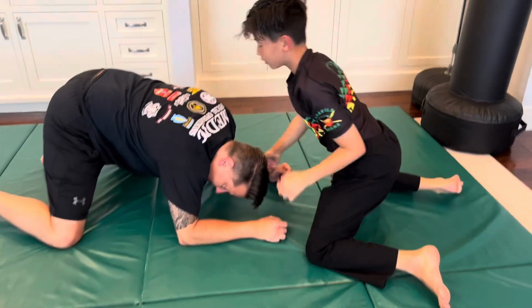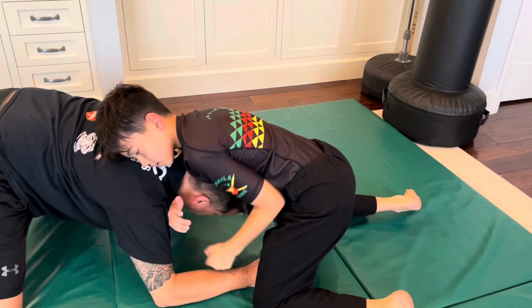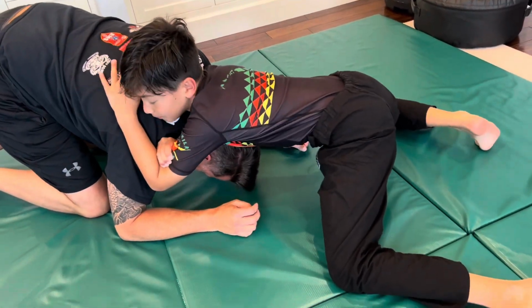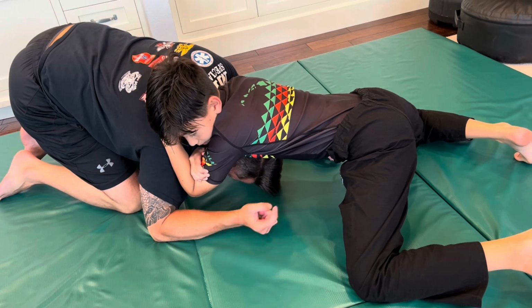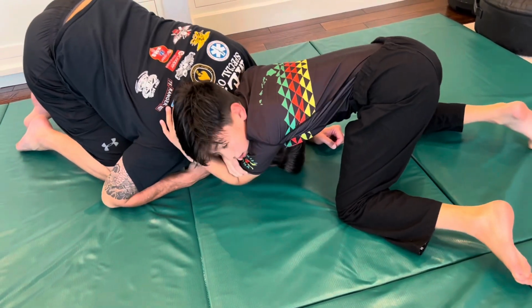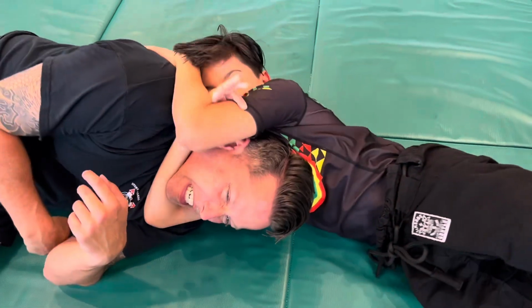Again, sprawl, like kind of crease of the elbow, side of their neck. Don't go under their arm. Grab your bicep. Keep sprawling. Arm on their upper back. Your head is where? And my hand's grabbing my head. My head's gonna get ready for takeoff, and then this is gonna be the full gator roll. So kind of like this.